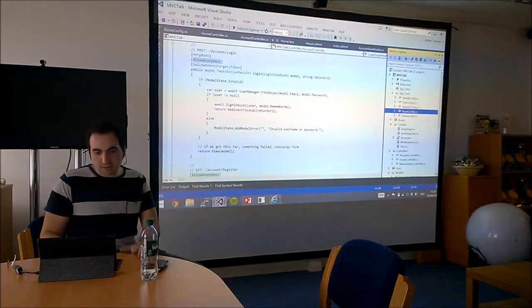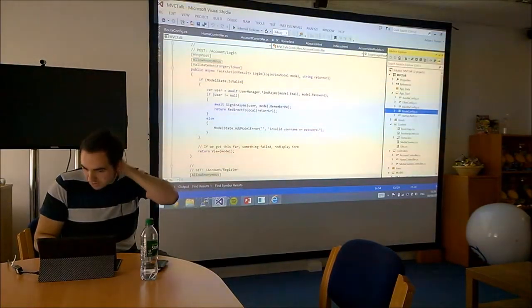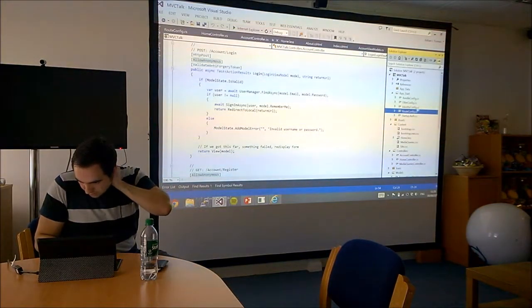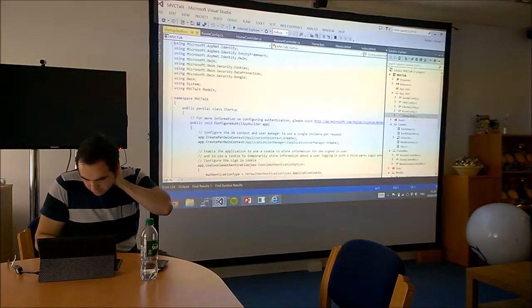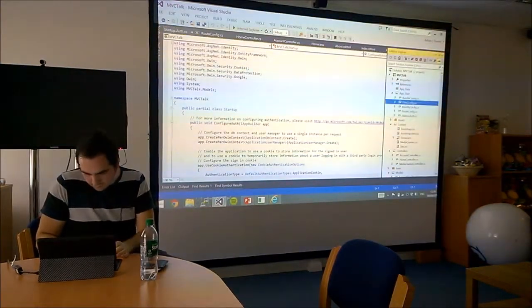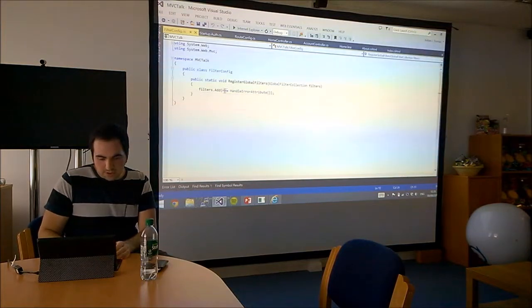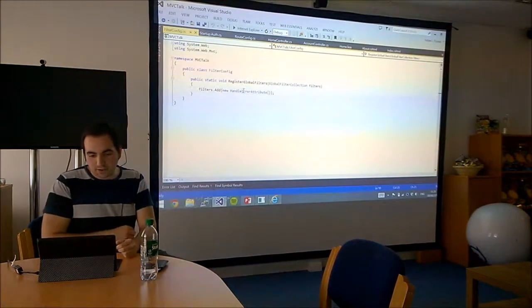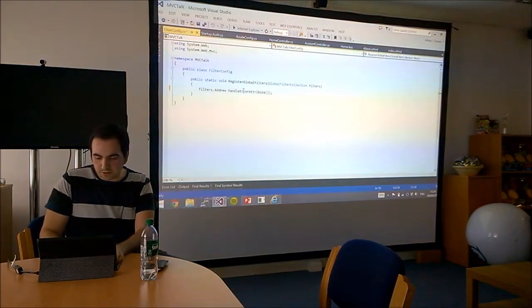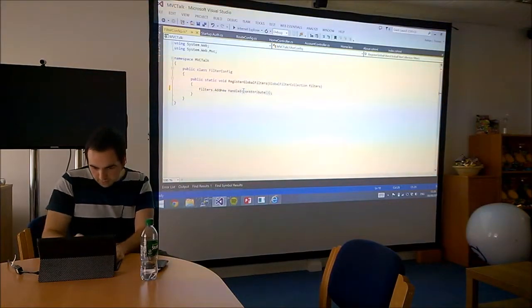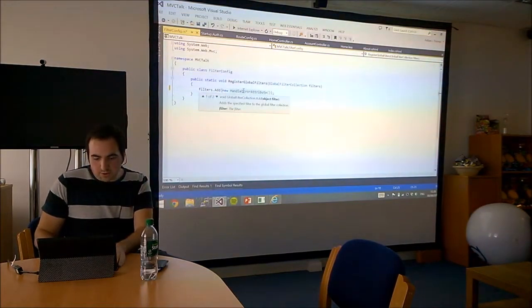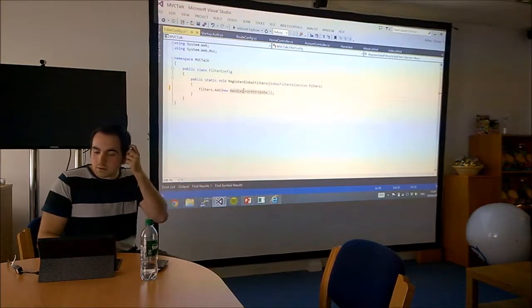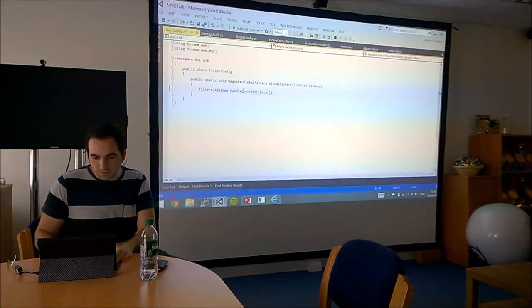But if you want to apply authorization throughout your application, you can do it in filter config. And essentially, even if you have any custom attributes or whatever, you can just add them into this global filters collection and pass in as many as you want, and that's applied globally.